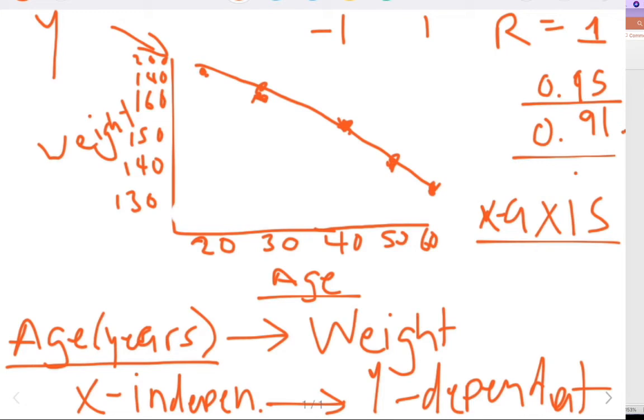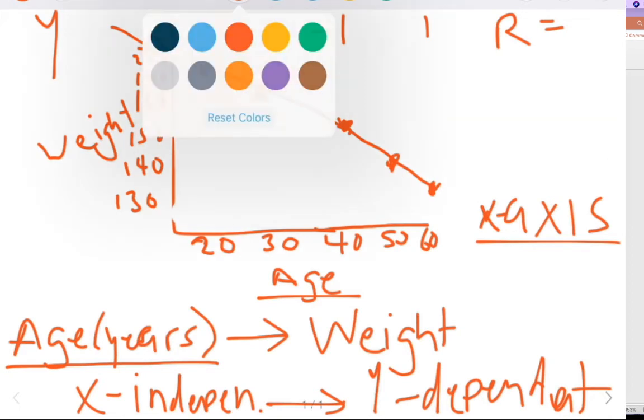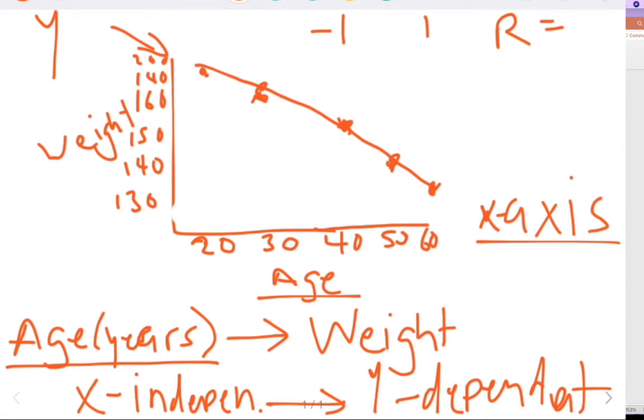In this case, your R value would be, can anyone guess? Your R value would be, when it's a perfect linear relationship like this, equal to -1. Okay, so this is more what we're going to also be looking at throughout this lesson and this lab. And then I just kind of want to show you one more thing.